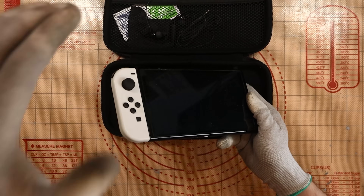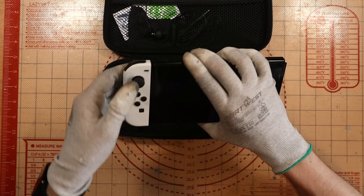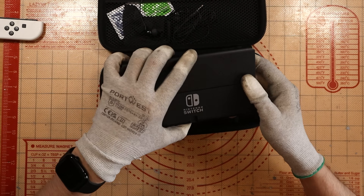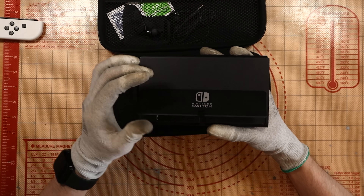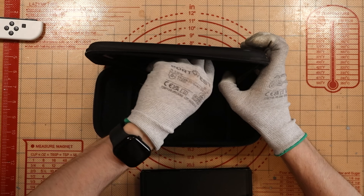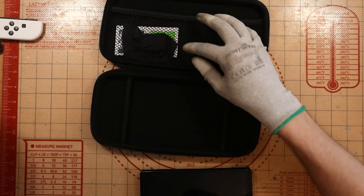The screen itself is in relatively good condition. It comes with one joy-con, which is kind of random. I don't know if it's been opened before — first looks. I don't have too much experience with the OLEDs, so this could be a disaster. But everything kind of looks okay with it, and the screen isn't cracked, which is a win. On a side note, I have also received some headphones, which is a nice touch. They will, however, be going straight in the bin because of other people's ears.